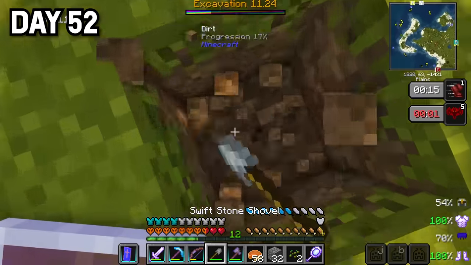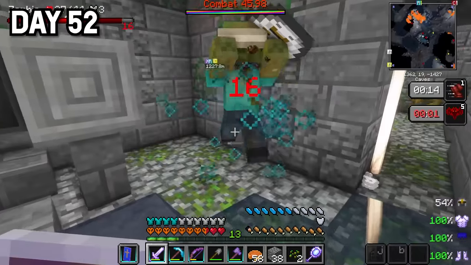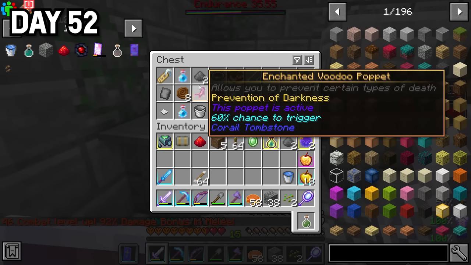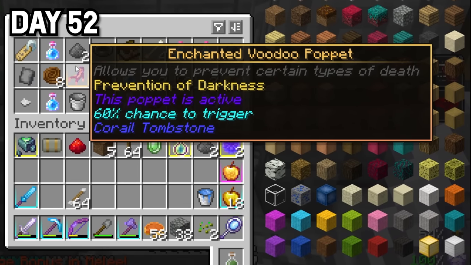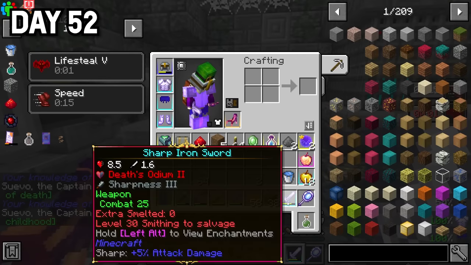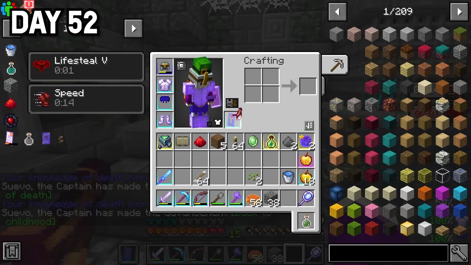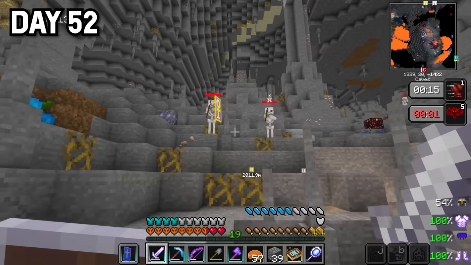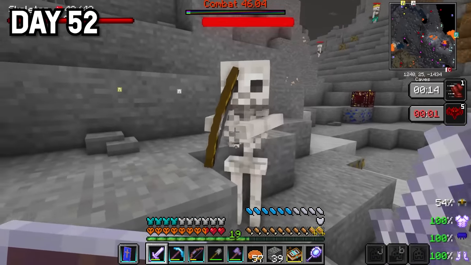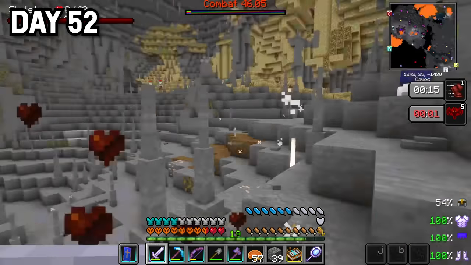For some reason, I decided I would adventure underground again, and let me tell ya, nothing good came out of this. I looted a chest and got this enchanted voodoo poppet that has a 60% chance to trigger the prevention of death by darkness, which is really vague, but as you'll see later, ends up being life-saving. This was a good chance to test out my ghost skin talisman, however, and it worked like a charm. Skeletons could not land a single shot on me no matter what.